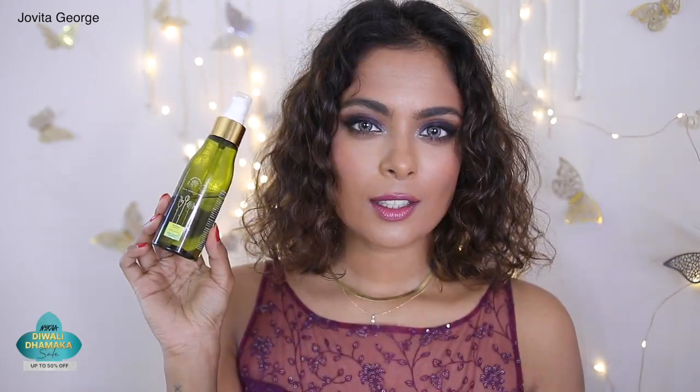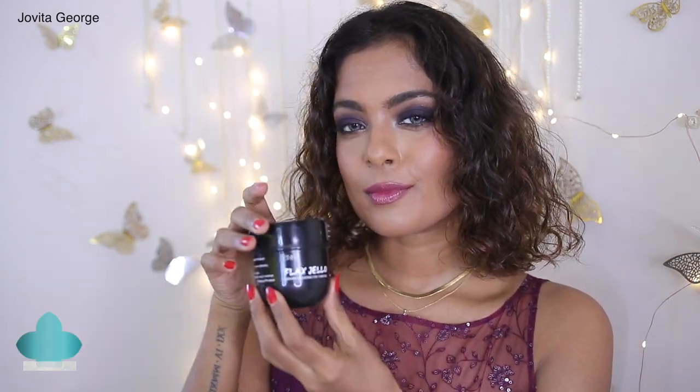Hack number three is for your hair. Whether you like to wear it natural, straighten it, curl it, or put it up in a bun, a make-or-break situation is the frizz and flyaways. When we live in a humid place like India we can't do much to control frizz, and that can really ruin the look of your hair. I have a two-step method to control frizz and add shine without making it look greasy, and this will last an entire day. Step number one is a hair serum — I love the anti-frizz hair serum from Earth Collective. I take one or two pumps and apply from root to tip everywhere that gets dry and frizzy.